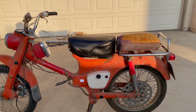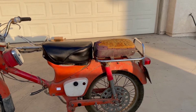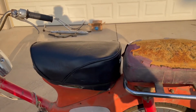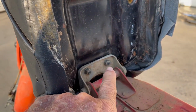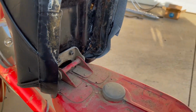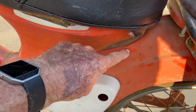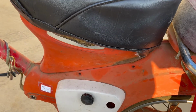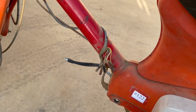First, I'll take off the seat, gas tank, and the rear seat, and whatever that rack is called. All right, if you're just taking the seat off, you can take these two nuts off right here, or you can pull this bolt off, this pivot bolt off, and the seat will come off. But you can also take off the seat and the tank as one unit. And when I got this bike, these two bolts here were missing. So, and there's also two on the other side. One was holding the muffler on, but they're missing. So now we can just pull it off, and we'll be pulling through those two fuel lines.